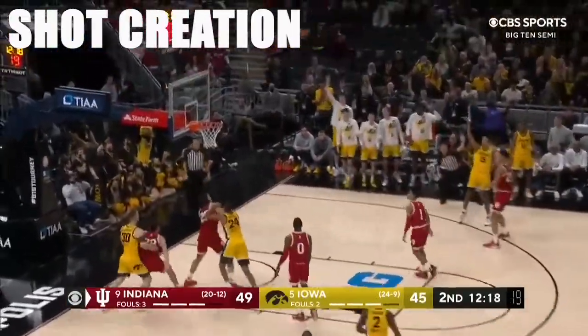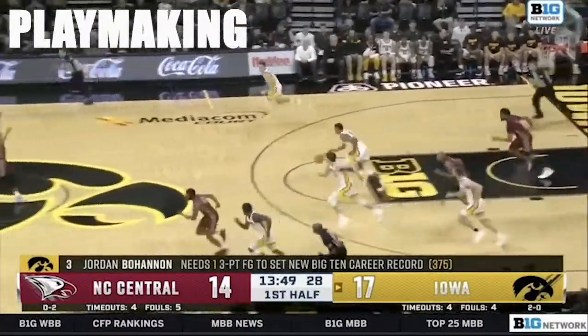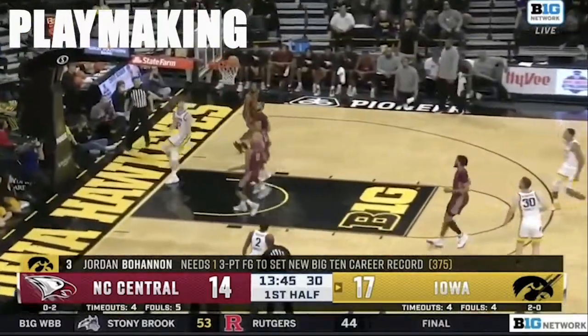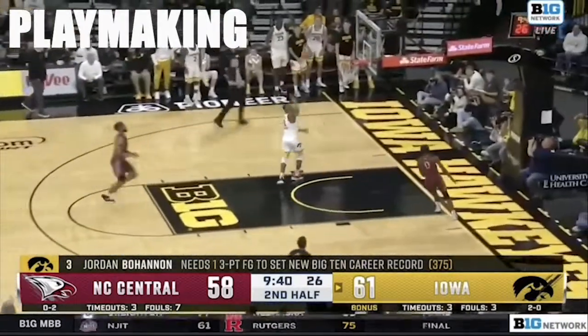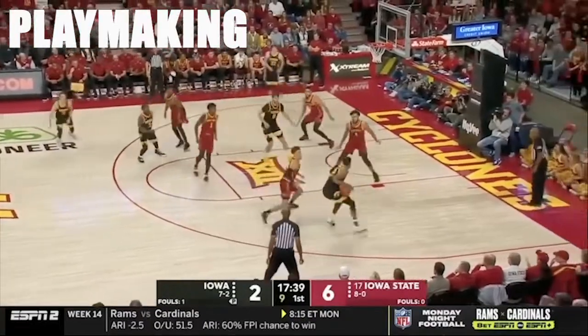Now the final thing I want to talk about is his playmaking ability. Whilst I kind of slated his handle before, he does have a little bit of shiftiness and craftiness to make some moves and counters. He can grab and go on the defensive rebounds and run the floor and find his teammates in transition, on cuts or open threes, or also just get to the rim for himself. But he's just not a great passer or anything.